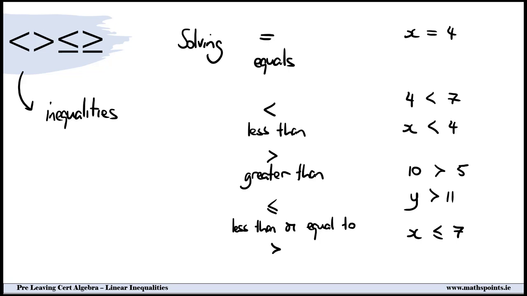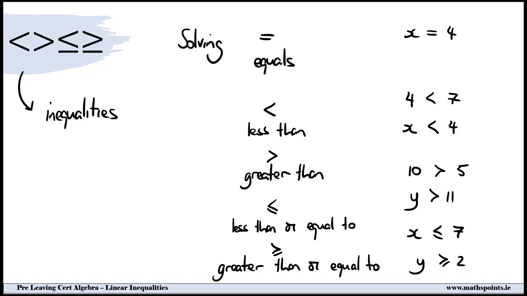Finally, we have the reverse. So just drawing the greater than sign and then the line underneath it. Obviously, that just means greater than or equal to. And the same applies. So if I have a solution that says y is greater than or equal to 2, y is every number that's bigger than 2, so 3, 4, 5, 6 as far as infinity, but also is equal to the value 2 as well. Okay, so that's a quick run through each of the signs.